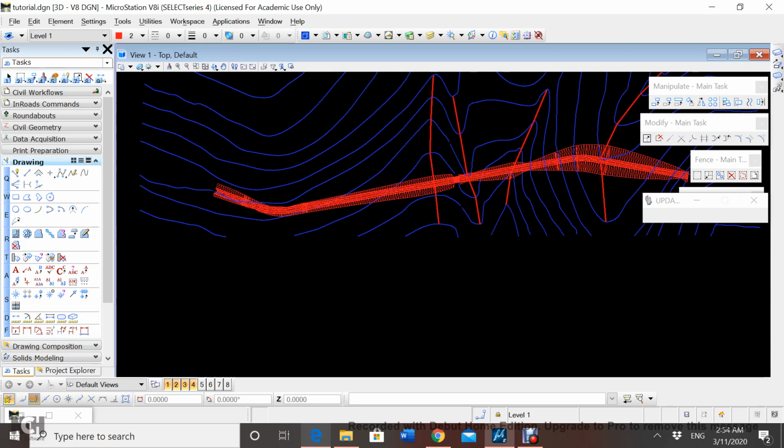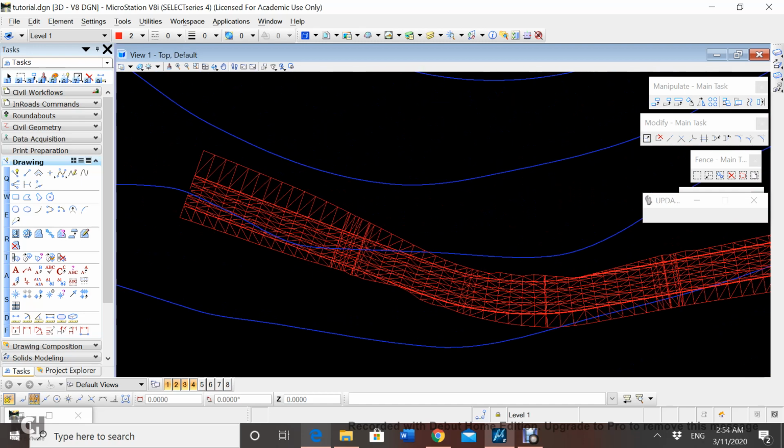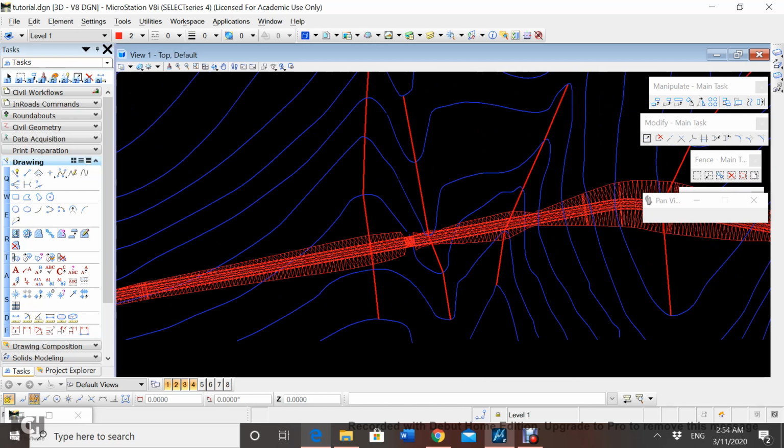A lot of you got only a surface around the corridor. This is not correct. You should make sure that you follow the steps in the tutorial one by one and try your best not to miss any of them, because if you miss any of them, it will be wrong and you're going to have to redo it again. So as you can see, we have the corridor surface, and at the same time we have the surface around it. This surface will help us in the other chapters that deal with the cut and fill.